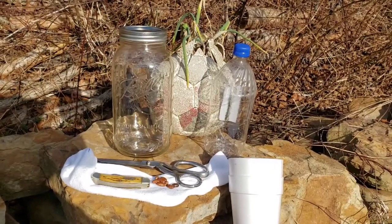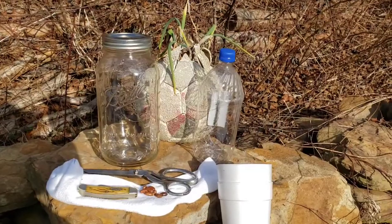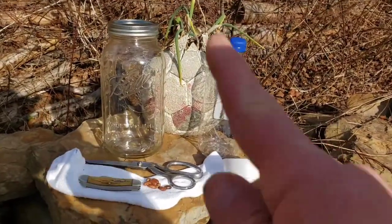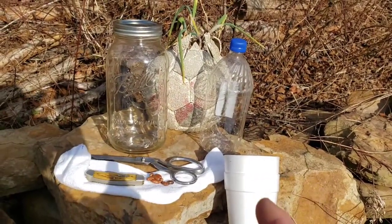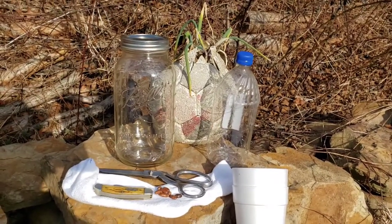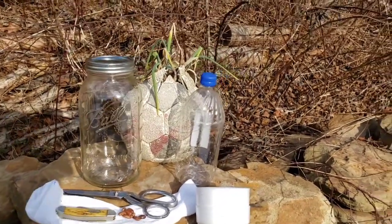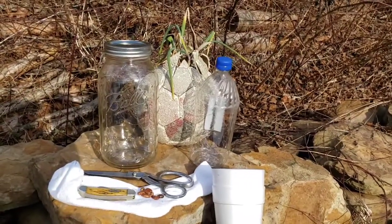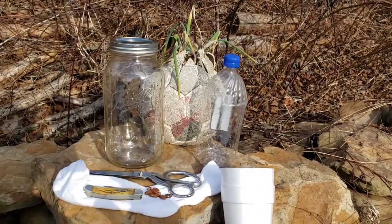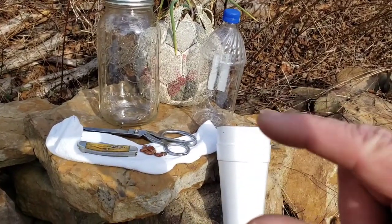Along the way I'm going to use those frogs — and their development as tadpoles — to help me grow my own food. What you're seeing here are the things I'm going to use today to create a natural food source for my tadpoles. Here's the thing about aquaponics: it's a lot like aerodynamics and fluid dynamics — it's scalable. What you're doing on the small scale can also work on the big scale.